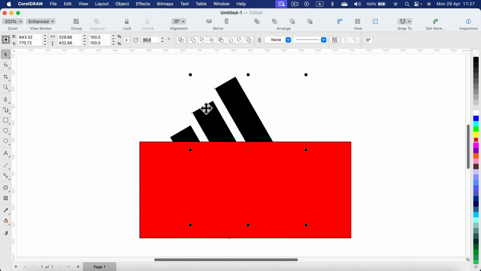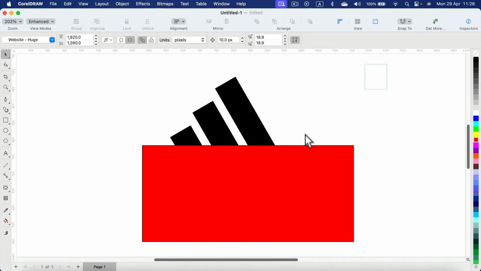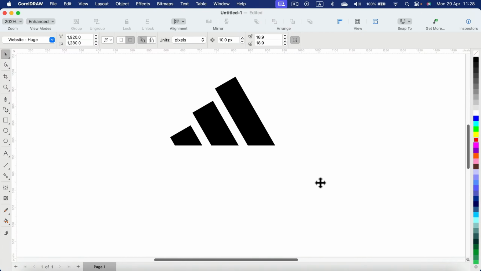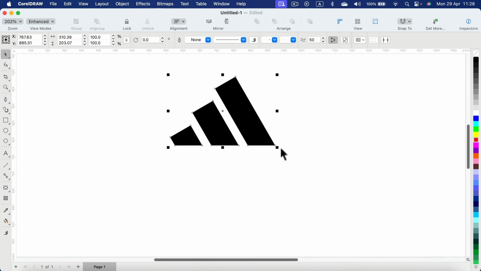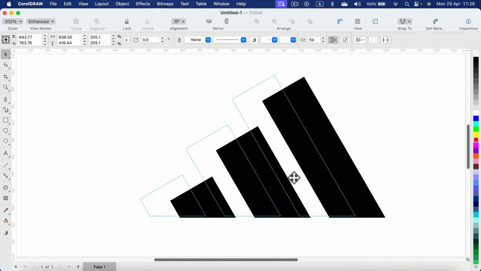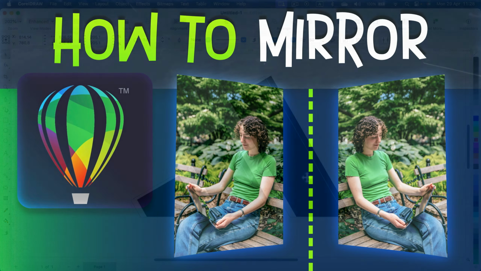So first I will select them both by holding Shift. I'm going to unite them into just one shape. Even though they're not touching each other, we can combine them. Done. And now select top and the bottom. And now we're going to select the second action here, cut. And I can move this away because the bottom part was cut already. And we very quickly recreate the famous Adidas logo by drawing 3 rectangles, rotating them, and cutting the bottom part.